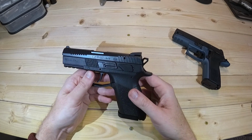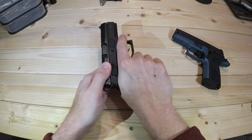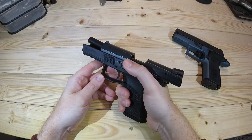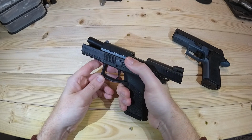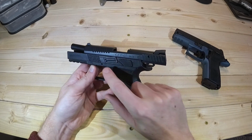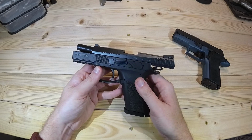Now from a slide release or slide lock standpoint, which is right here, and this doubles as another feature as well, one thing I do not like about it as a slide release, it's pretty far up there. Now I can reach it with my thumb, but only just. My fingers are long, but my thumbs aren't necessarily quite so long. So I don't really like the placement, so I have to really use a one-handed rack on this, generally speaking. So I would have liked to have seen these controls maybe moved back just a tiny bit. That's just me. It's pretty nitpicky, but an observation for sure.